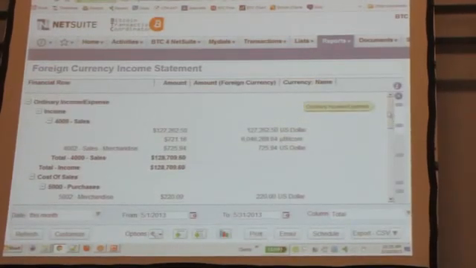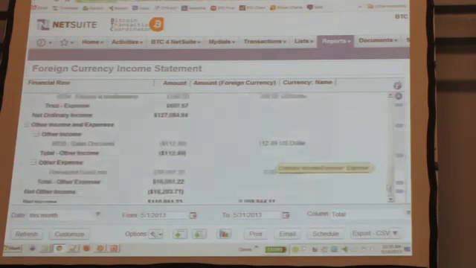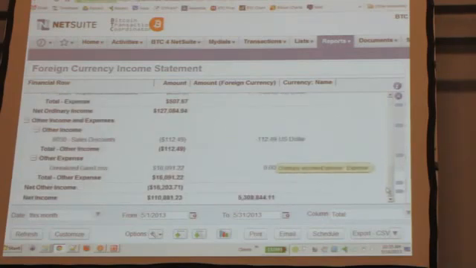So a couple things I want to just show here. One, on the income statement, we can see we had sales of $721.16, but they were actually done in a different currency. They were done in micro Bitcoins. So here's your revenue side. Down at the bottom, which is traditionally where the presentation is for gains and losses, represents the cumulative gains and losses from all the different currencies that you're working with in your business reported on the income statement. These gains and losses then are reported just like everything else you do in your business.